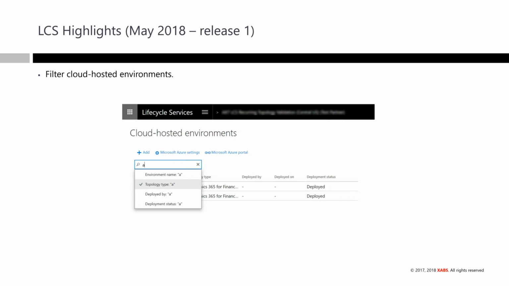If you do that, it'll search only within that category for you. And that's nice because before it was basically a free for all, which, we'll see in the next one, something interesting also happened there. But that's made it easier, especially if you have a lot of cloud-hosted environments, VMs in your own subscription.